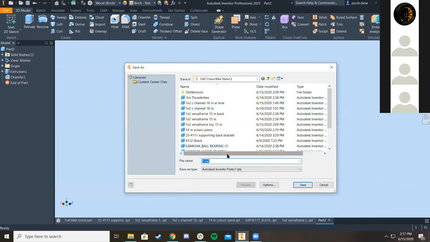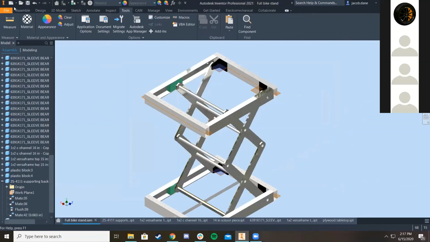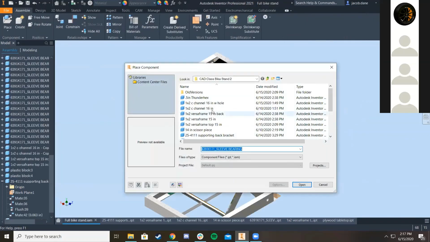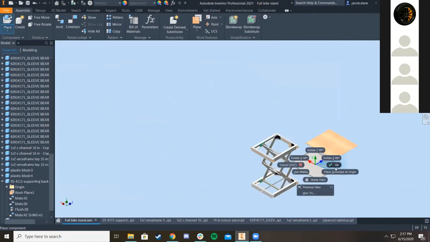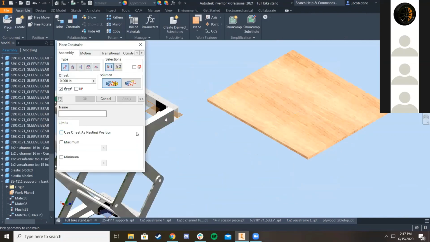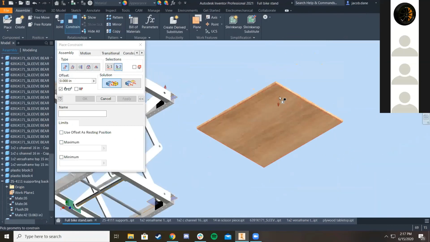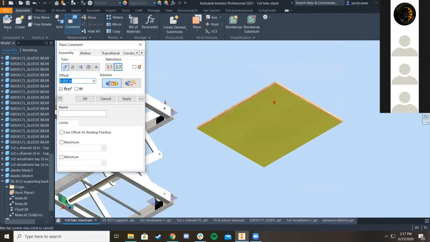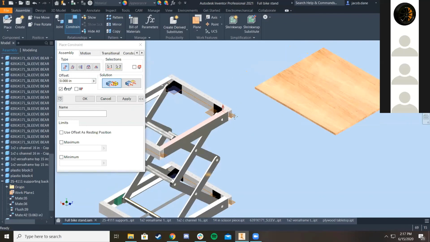Save it. Plywood. Top. Save that. And assemble. Place. Constrain. Tops. And so when we were making the tabletop, when we're actually assembling it, we'd probably screw it or bolt this down from this tabletop into some of the verse frame holes.